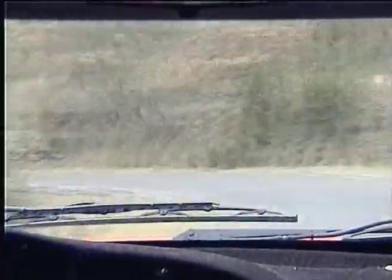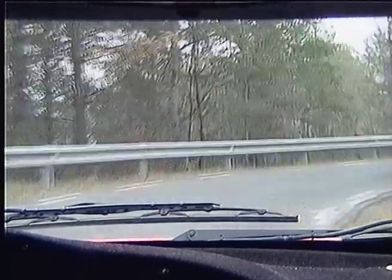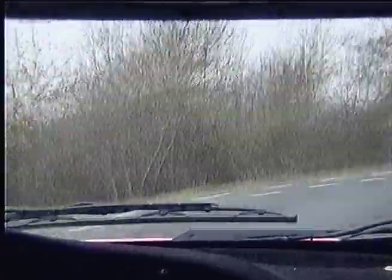When the team and cars arrive on site for an event, the shakedown is the last chance they'll have to make sure everything is as it should be. After this comes the rally itself, with no more second chances. As the recce finishes, we're basically straight into shakedown for the rally cars. That's a process of the rally cars themselves being checked that everything is as per the vehicle test.